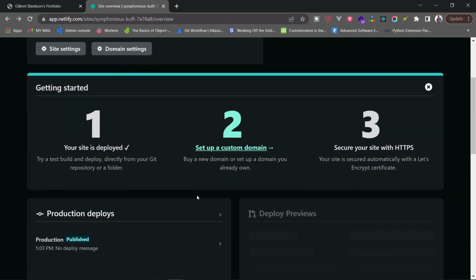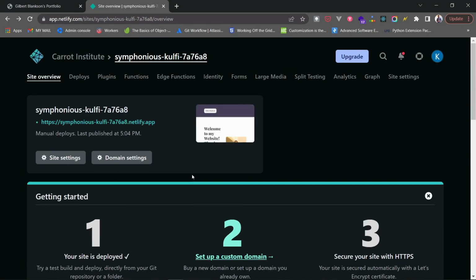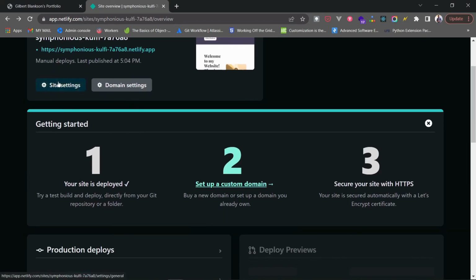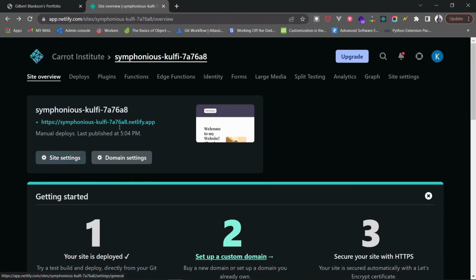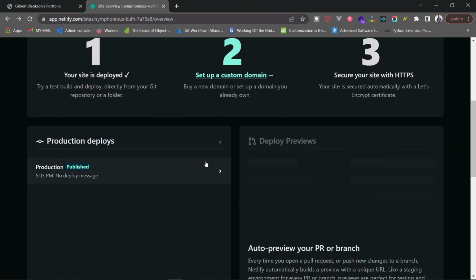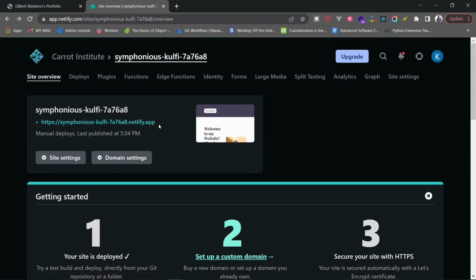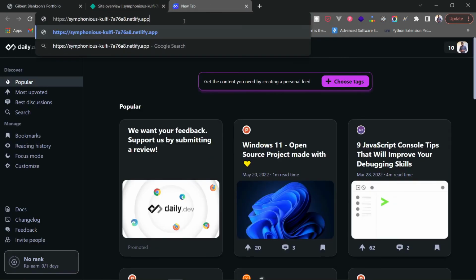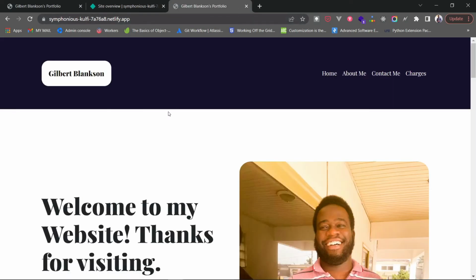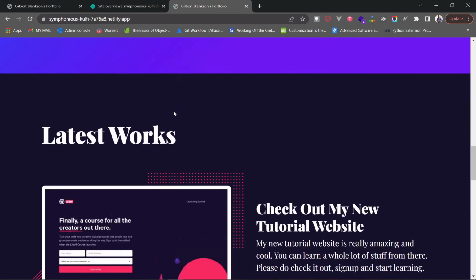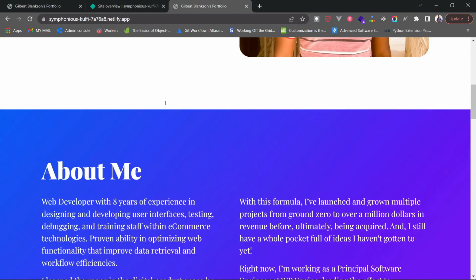So you get to see what happened, what you just did. So let's go back. Right now, there's a portion called site settings, where you can set up the site that you want, and whatever it is. It's very simple. So over here is my link, HTTPS and so on, from .netlify.app. When I copy that and paste it here, bam, that is my portfolio site. Very simple. It took just a few minutes to get it.